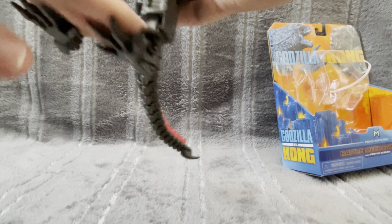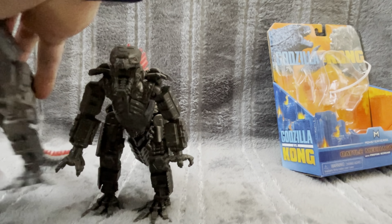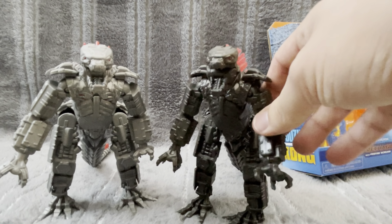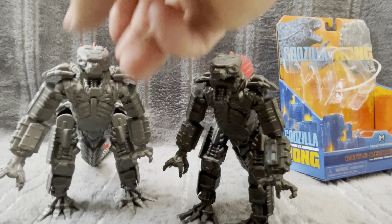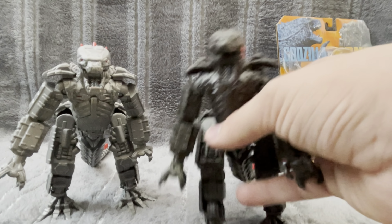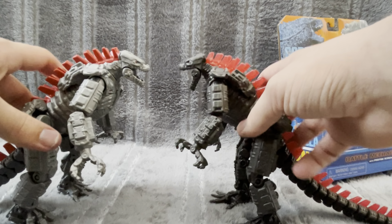Alright, now let's also see how he stacked up with the other Mechagodzilla. Here he is. The two prairie dogs. This is how they look together. I personally really like how they both look. I feel like the lighter gray makes the details pop a little more. I don't know if that's just me. Darker colors here kind of mute it a little bit. This one definitely looks way more aggressive, though, I will say. This one looks more tame. I don't know. He looks fine, honestly. They just look fine. There's nothing really to say. I mean, they're basically the same thing.